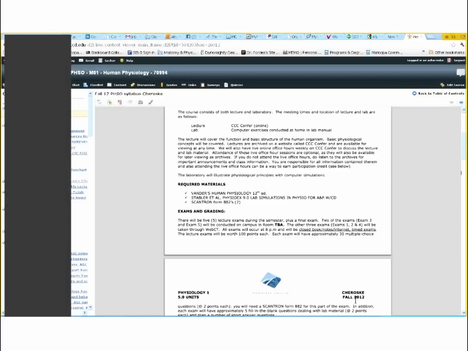Make sure that you get those on your own personal calendar, particularly the times when you have to come to campus, because you may want to request those days off from work or whatever. Like we said, the discussion sections are every Thursday night at 8 p.m. If for some reason you can't make it, these sessions are archived, much like the lectures are archived on CCC Confer.